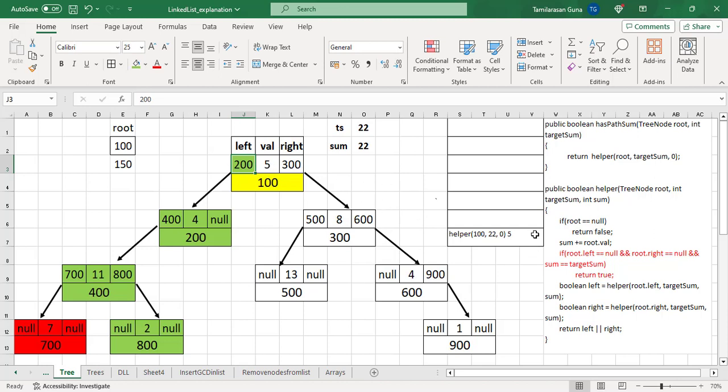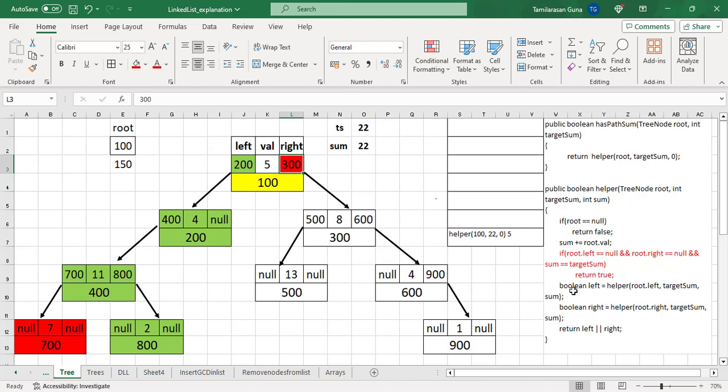Now I'll go for the right child. Okay. So similarly, it will be calling the recursive call. Whatever happens when it comes to this particular node, even if it returns false, that doesn't matter. It will consider the final value as true, because in case, let's assume this is giving me the value called false. Now when I go to the final statement, return left or right. So left is true, right is false. True or false, output is true only.